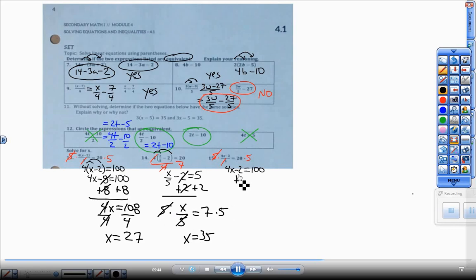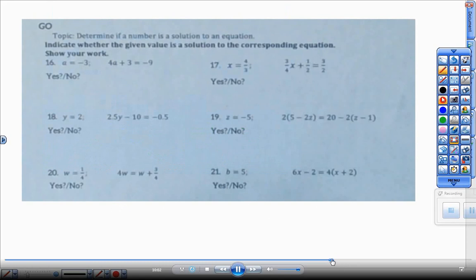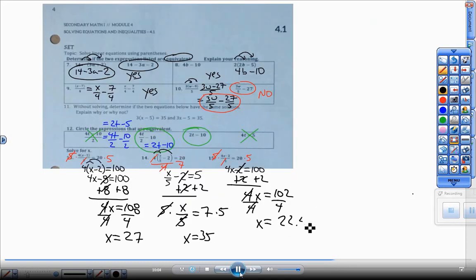This problem, add 2 plus 2, bring down 4x equals 102. Divide both sides by 4, and that gives me x equals 30. What is that? I'm sorry. X equals 22 and a half. All right, so again, isolate the equation before you start doing your math. Get rid of those fractions. Get rid of that number out front. Get rid of that fraction. Equivalent, the same but look different. Sometimes you got to do a little bit of math to see.